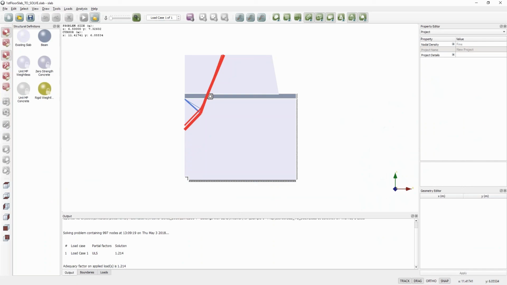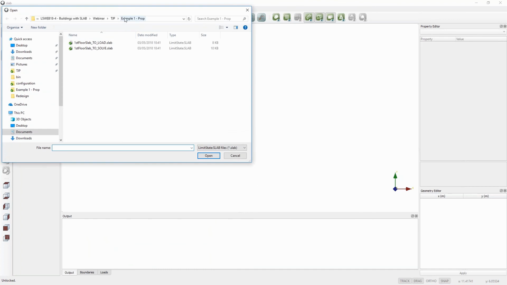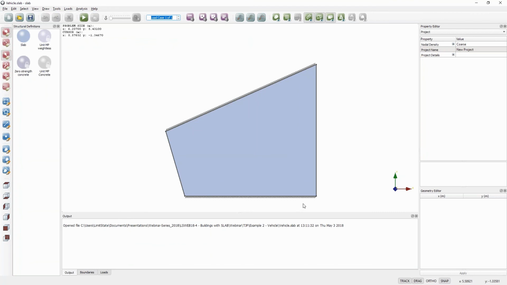So if we go back to the software, what we want to do is, if I go back to open, look at this, we can see here we have the geometry of the slab, and we've already defined our structural definition for it. So you can see here that the MP values are a lot lower than the building slab that we were looking at previously.